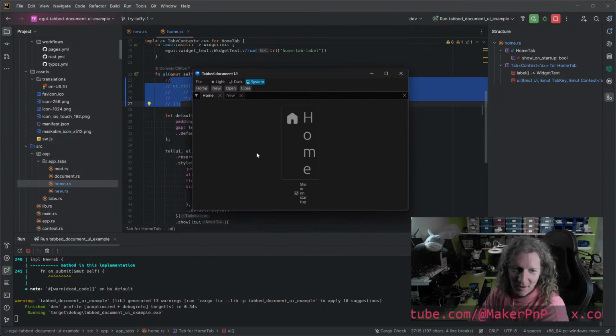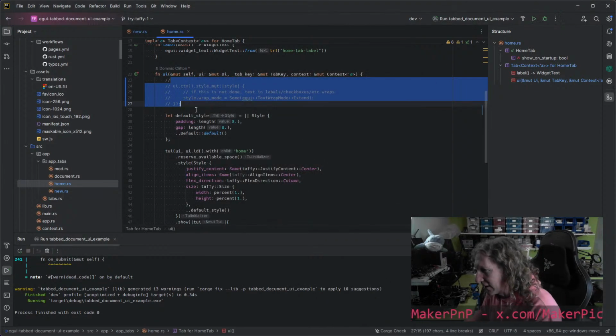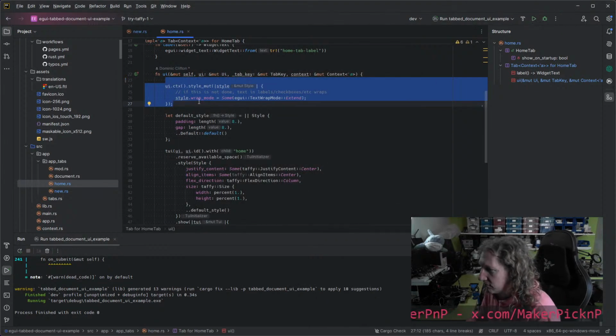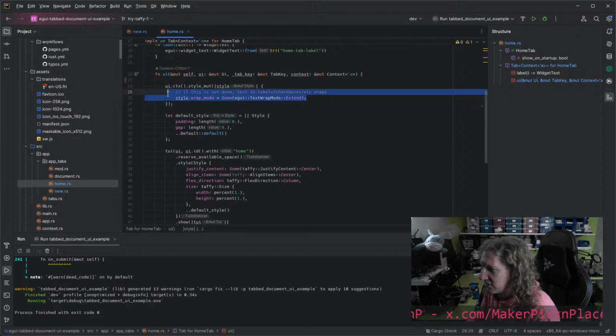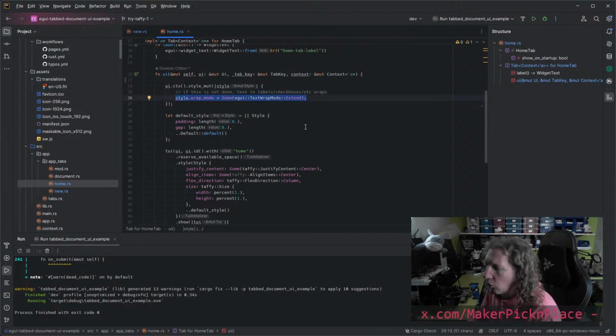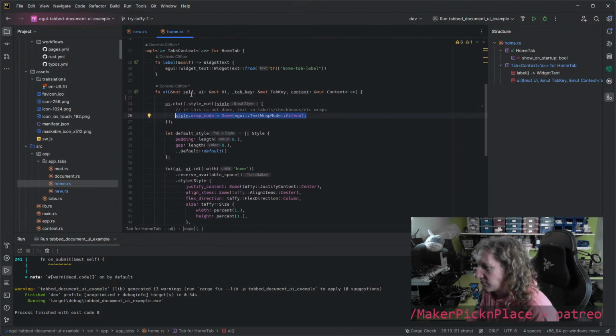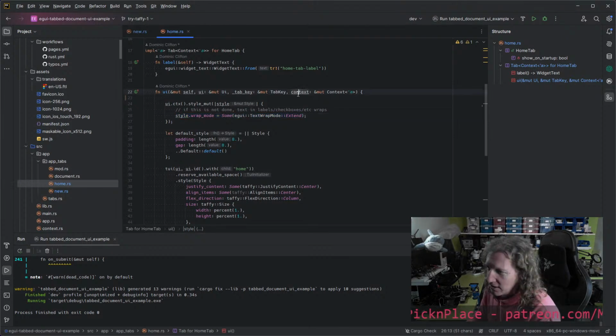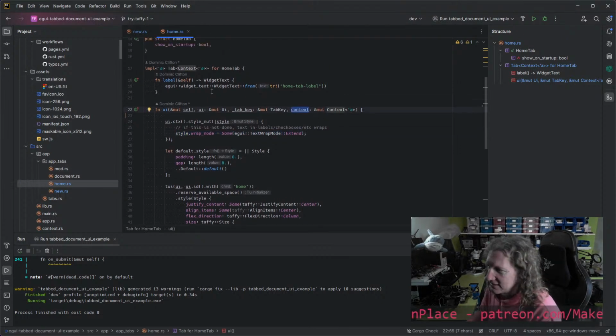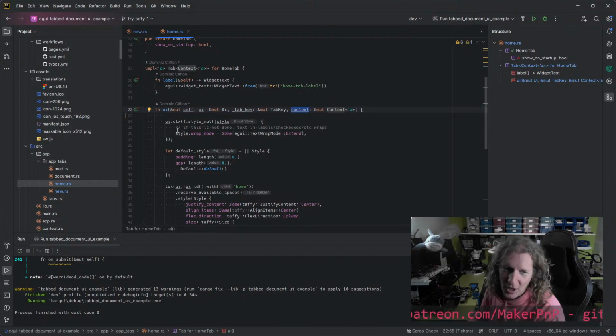None of the examples wrap. What's going on with this? And then I remembered that little bit in the README. And the little bit in the README says, turn off your text wrapping mode, or set it on each element directly. And it says do it in the context, but I didn't know where the context came from. It turns out it's not the context that's passed into the tab. It's a different context. It's a context from the UI. Okay, fine.